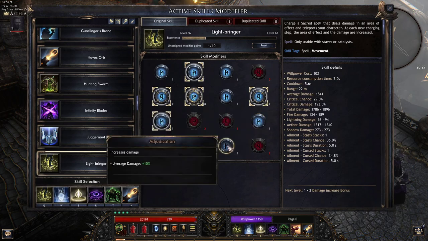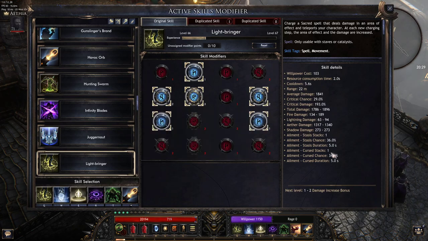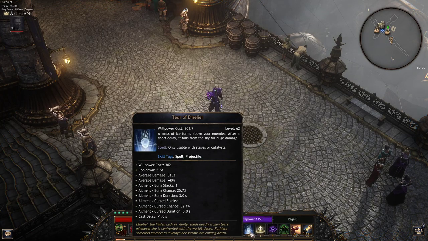And I guess I got another skill point. So we'll do average damage or resistance. Actually, let's do resistance for each enemy hit upon landing. That sounds fantastic. Then we're going to use Tear of Ethereal.